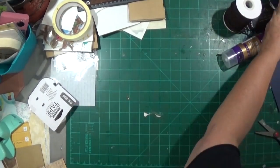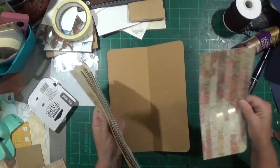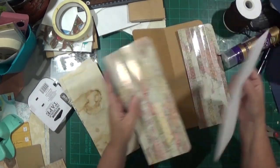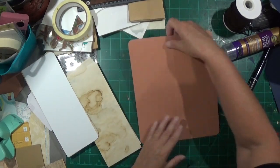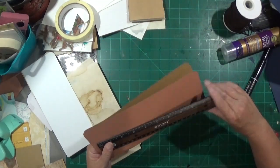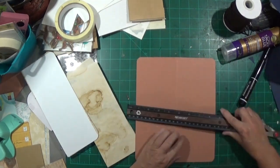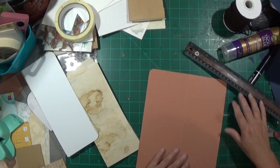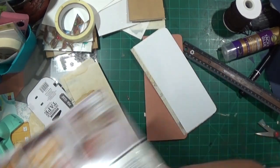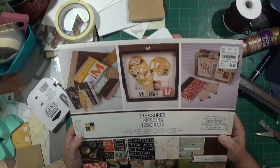Okay, so now the next thing is the journal. So for the cover, I used a piece of this cardstock, and I cut it at 9 3/4 by 8, I believe, or 8 something. Okay, so that's that. I used 2 pieces of paper from this paper pad, Treasures. I think I got this at Tuesday Morning.